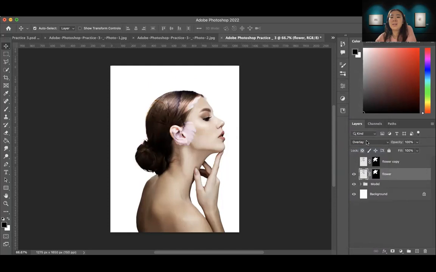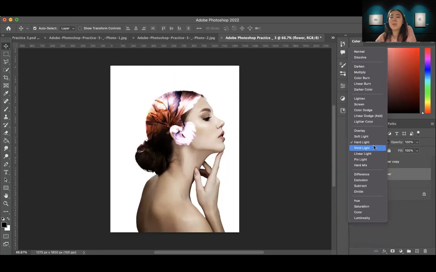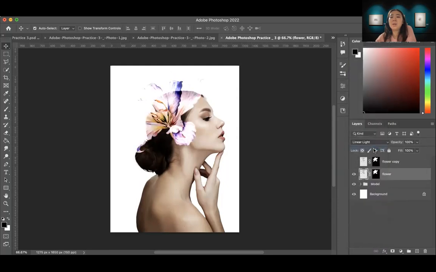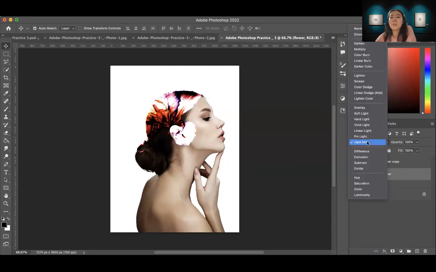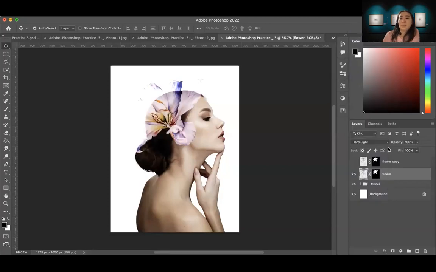And by mixing those blending layers, you can create a very special image. So it looks like this. So now for this, I will click hard light.